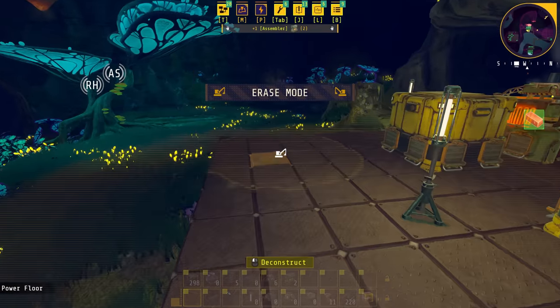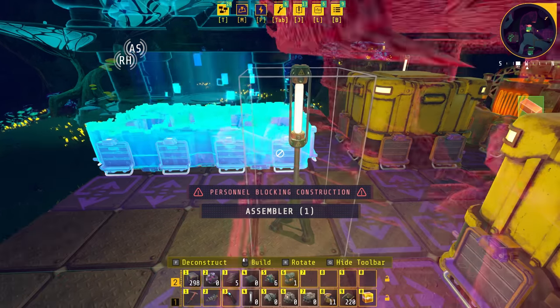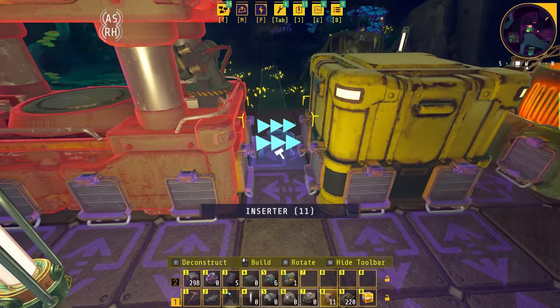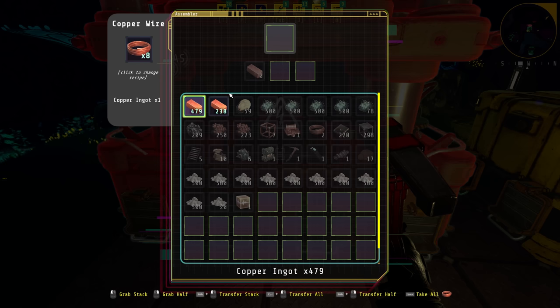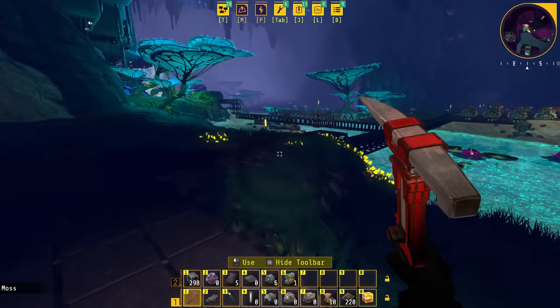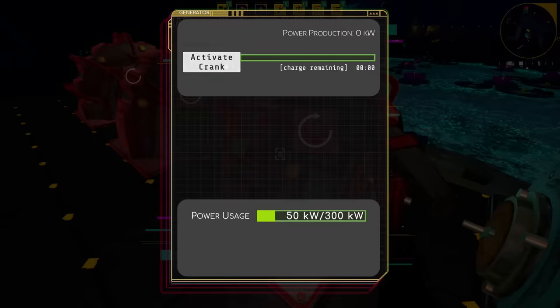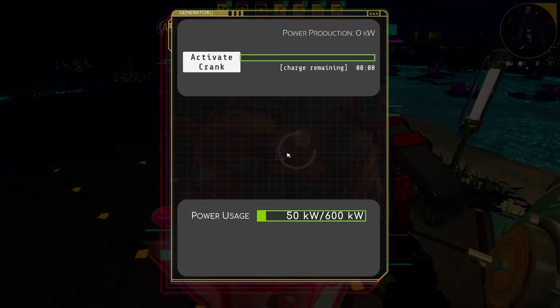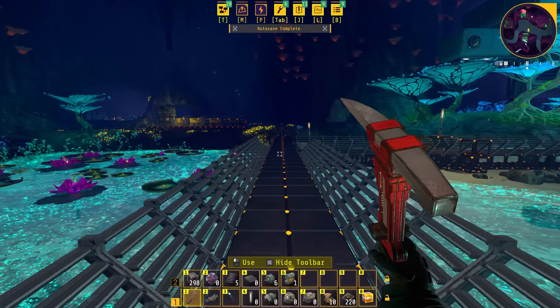But first up, I want to build some wire. So we're going to put this directly here just because I want to science this. I want to send copper straight into there and I want you to make wire, right? So I want to see, you're not receiving power. Oh, the cranks have gone off. Activate crank, activate crank, activate crank. That's annoying. I'm sorry I did that. Okay, so that's now powered.